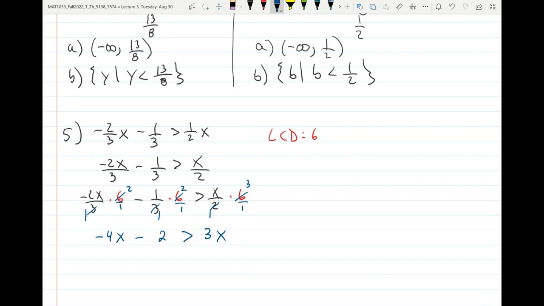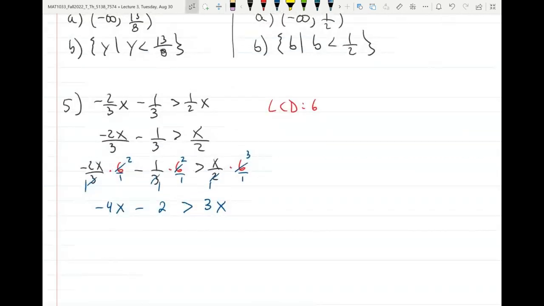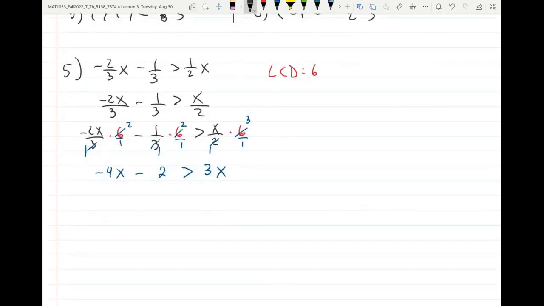And also the reason for that is the following. If you bring this x to the left, it's going to come negative, right? And when you combine with the negative 4x, you're going to get another negative. So that means that you will have to divide by that negative 7, then you will need to flip this sign. That's fine, but then you have to flip a sign. However, if I bring this negative 4x to the right, it's going to come positive. Does that make sense? So when you divide by 7, you don't have to flip anything. Okay? So that's why some people in situations like this will go right instead of going left with the x, just to avoid flipping the sign. Okay? But you do it however you want. Anyways, just so that you see it differently, I'm going to go to the right.